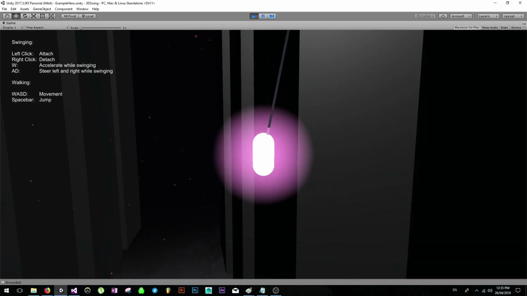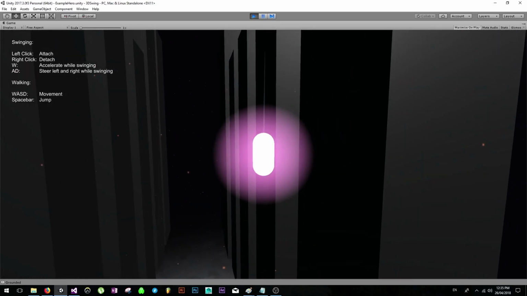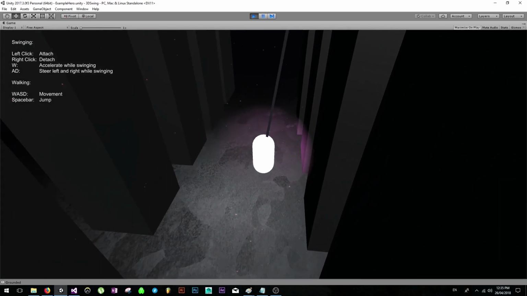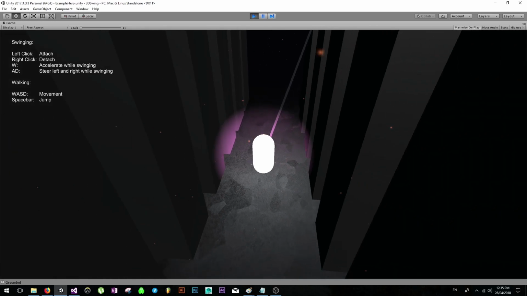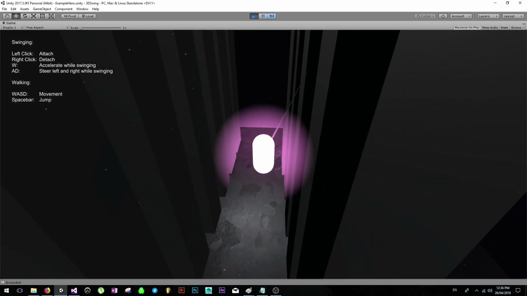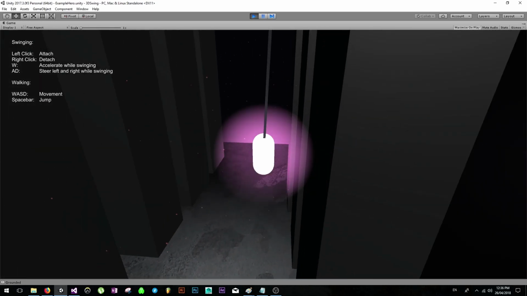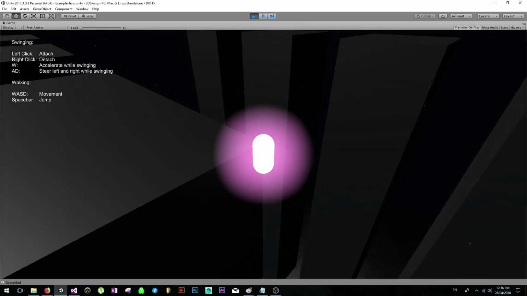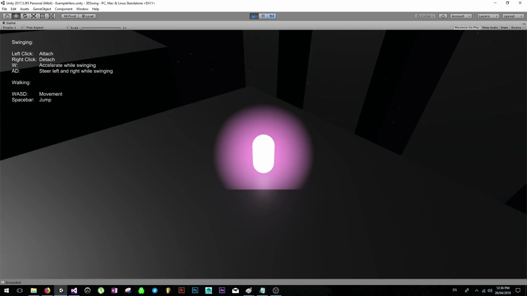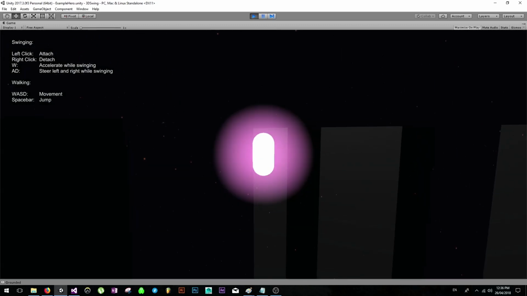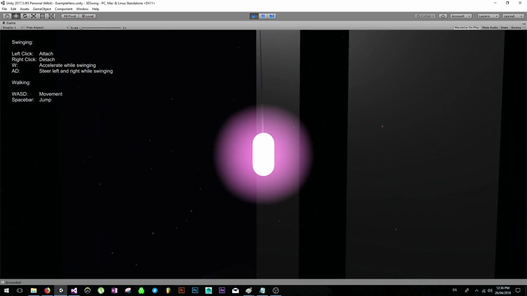There's three goals. Number one, we have to be able to swing around in 3D space. So in 2D games you can only go left to right. In this case, we're going to go every single direction known to man except the fourth dimension, because that would be ridiculous. So left, right, forward, back, up, down, we can do it. We'll be swinging in all of those directions, as you'll see.